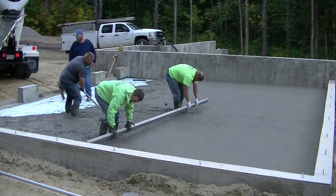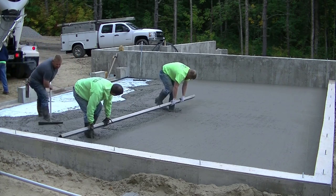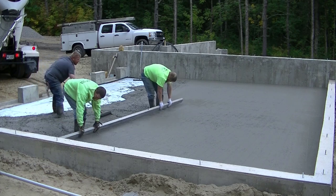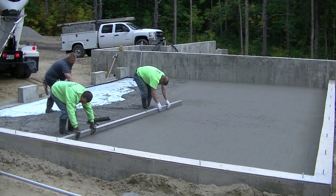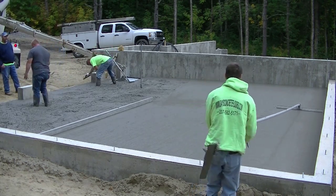You can see that's what Darren's looking at over there. And my head is basically focused on the outside of that straight edge. And I'm letting Luke, the guy that's doing the puddling, worry about how high or low the concrete is in the middle. He's trying to keep it just a little bit high for us. So we're always pulling back some concrete.